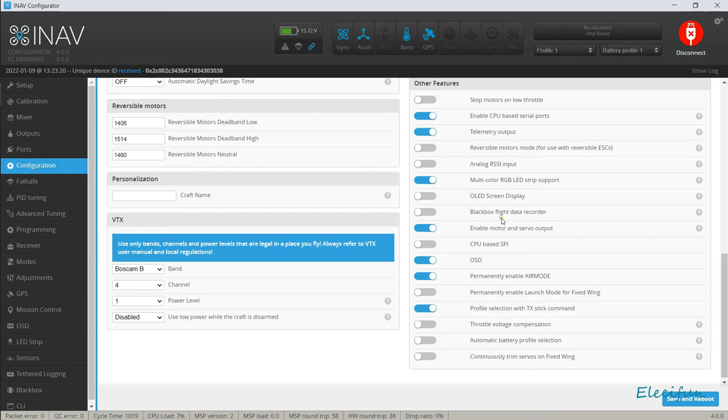So what we've got here, we've got a black box flight data recorder. I'm not going to bother with that. We've not got an OLED screen display on. Analog SSI, no, we're using digital over the radio for telemetry. We've got our telemetry on, yeah. Enable CPU-based serial ports. Don't really need that at the moment. It can just stay on if it wants to. What have we got here for a soft serial? Yeah, but what do we need it for? I suppose we could use it for changing the camera, but we can use PWM for that as well.